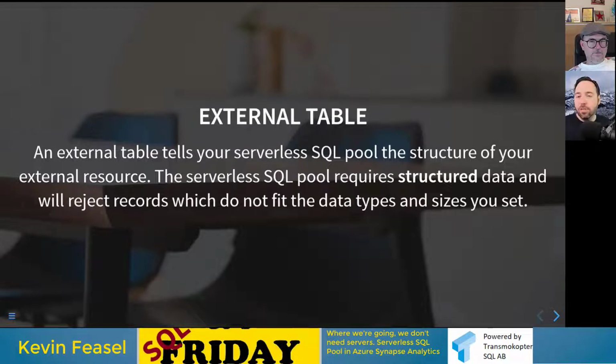External tables. Once you've defined the data source, you've defined the file format, you're going to create a table shaped off of that data source using that file format. This is going to require structured data. So your data lake may have a lot of unstructured data. Well, when you query something in SQL Server or any sort of SQL Server related product, including Azure Synapse Analytics Serverless SQL Pool, you need structure.